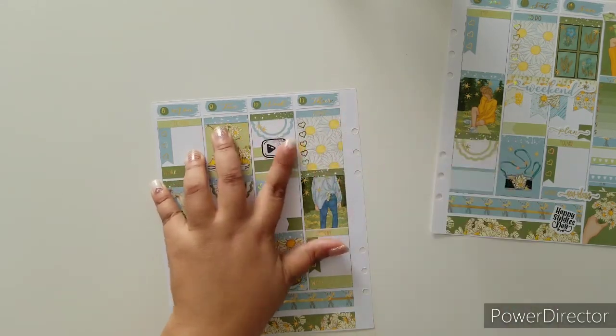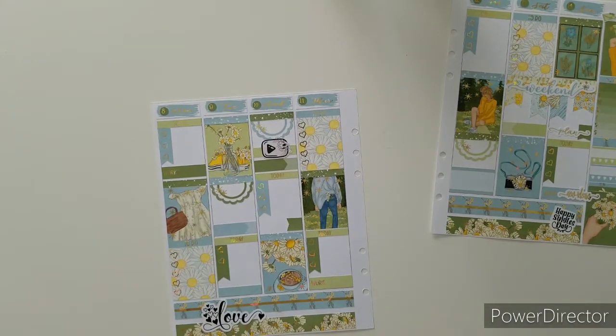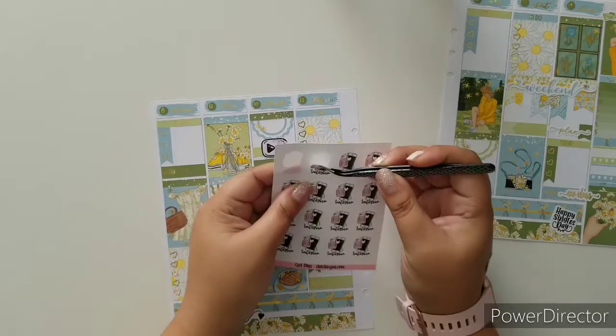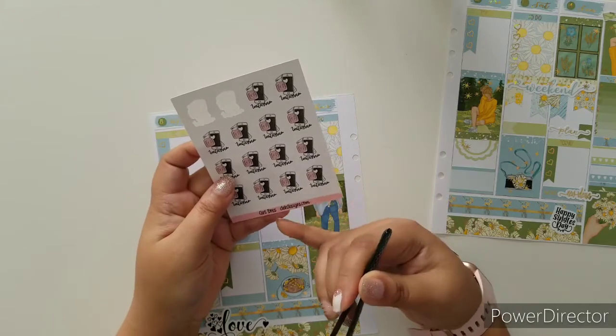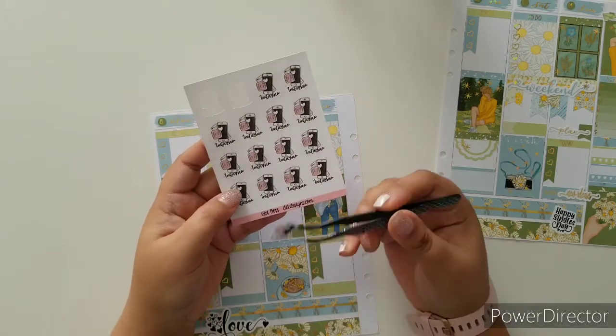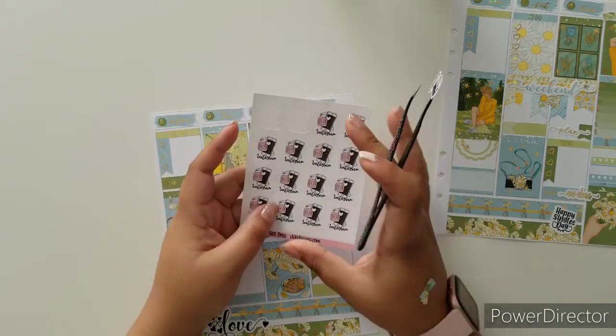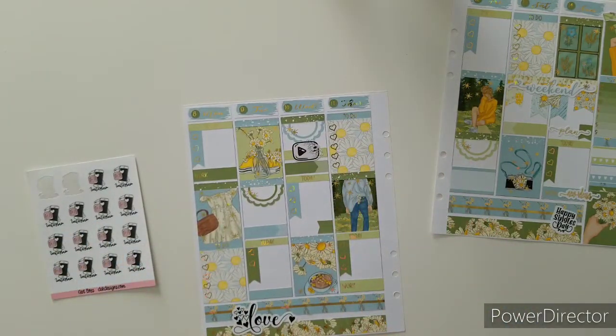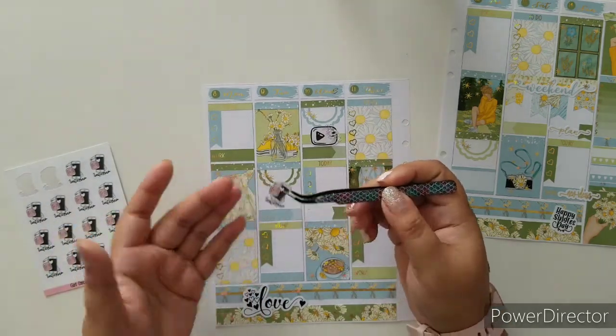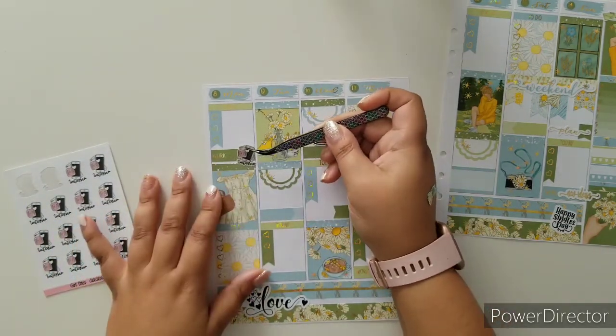It's a tad too big, but it's okay. It's gonna work. It is gonna work. And then this is also from the shop. It's under Functionals, part of the Girl Boss collection. So you get a page full of Girl Boss stuff, which is going to have you with that, this Instagram or Facebook or things like that.